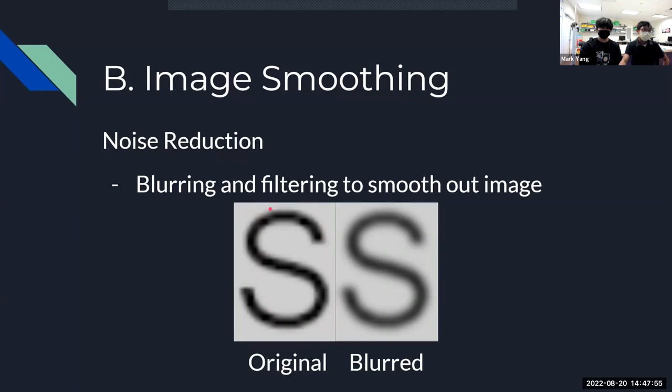But since it's not blurred or filtered, we get a lot of these sharp edges in the S. So it might not recognize that as a nice smooth line. You can also see that some of this S is really black, and some of it in the curve is a lighter shade of gray. So we can blur it to help get it into one uniform color. And then we also have it so that it's one smooth line all around. However, blurring does lose some of the detail. It's not as sharp as it was before, so it's not as clear.